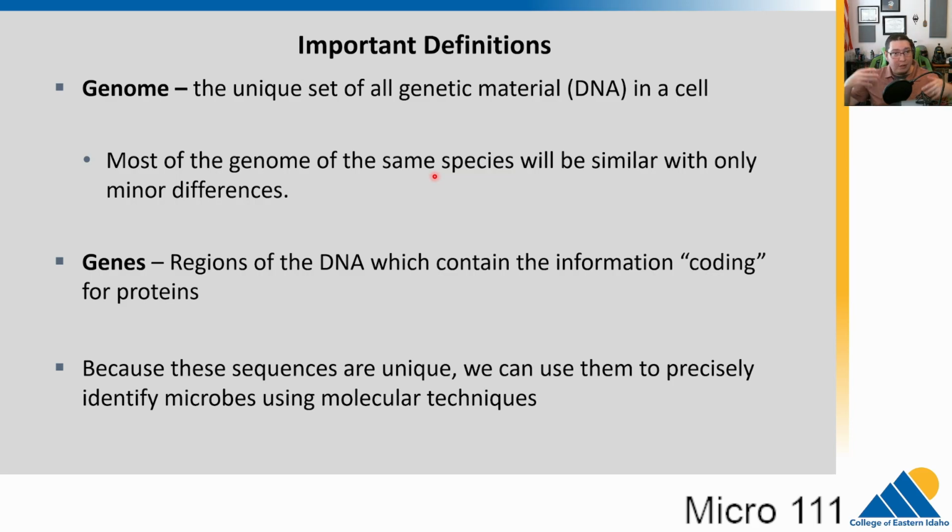coli strain that lives in your gut naturally as part of your microbiome, the differences there are very, very small, but very, very major in terms of what it means for our health. So the genome is all that DNA material. A gene is a region of DNA that contains information that codes for a protein. So in the DNA, there are regions that have information that if you decode them, it codes for a protein.